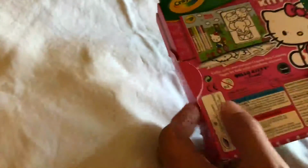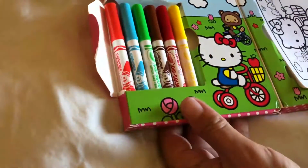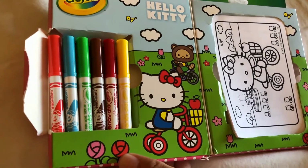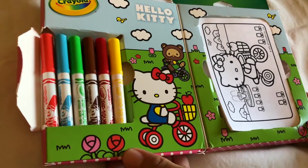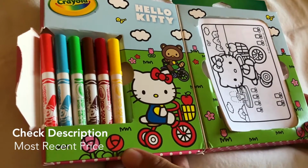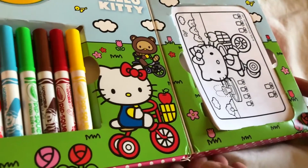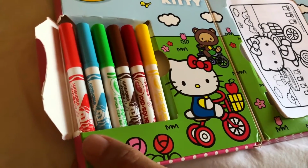It's a really kind of thick packaging because what it's meant to be is just a great pack of coloring fun for, well, anyone really. Coloring is an activity that can be enjoyed by young and old alike. It inspires creativity in young children, but it also helps keep the brain active, engaged, and it can be a really soothing stress relief for those of us who are not children anymore and maybe facing a little bit more stress in our lives. So like I said, it comes with 6 colors.